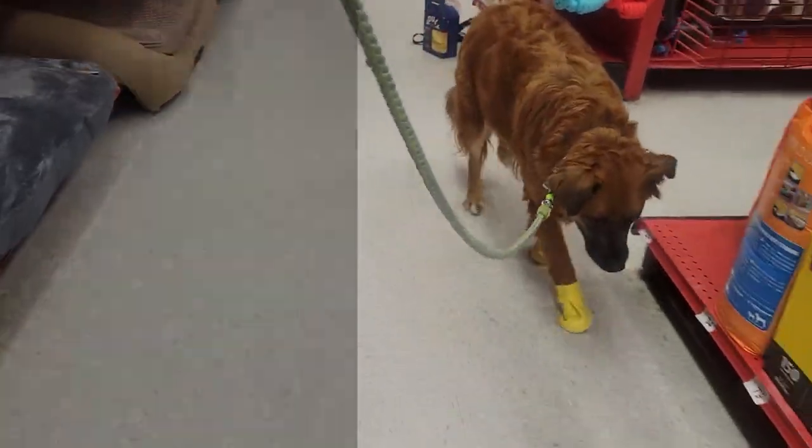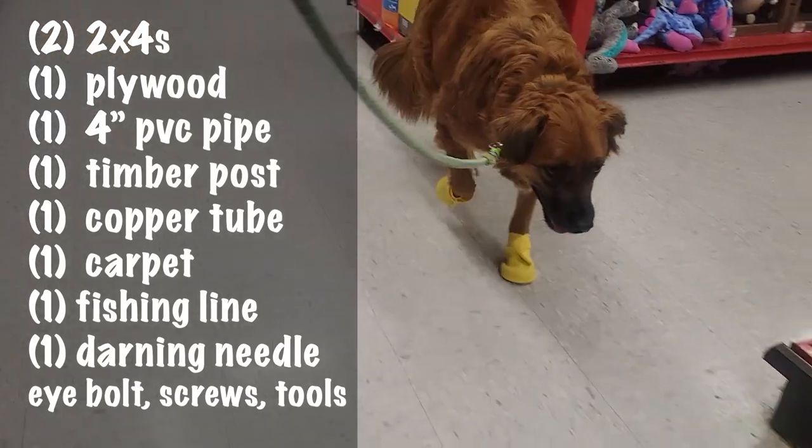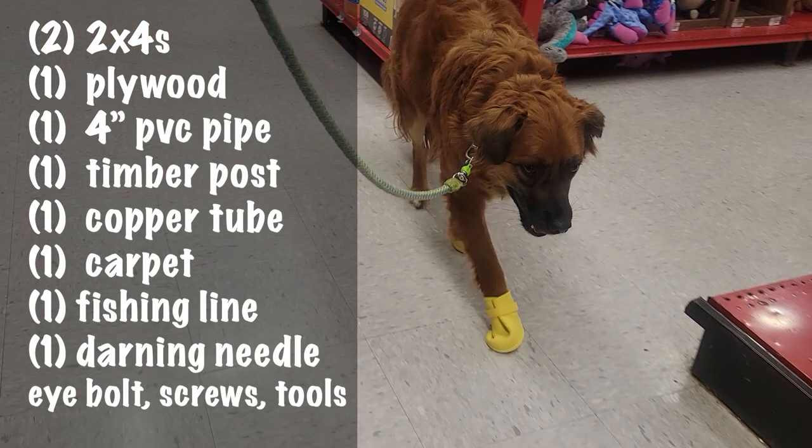Materials you'll need for this project include 2x4s, plywood, 4-inch PVC pipe, timber posts, a copper tube, old carpet, fishing line, darning needle, an eye bolt, and tools. For tools, you'll need a saw, measuring tape, markers, a drill, a driver, drill bits, nails, and screws. Altogether, I spent about $130 for the raw materials, and that's in 2022. We have the tools already, so that's something to consider.